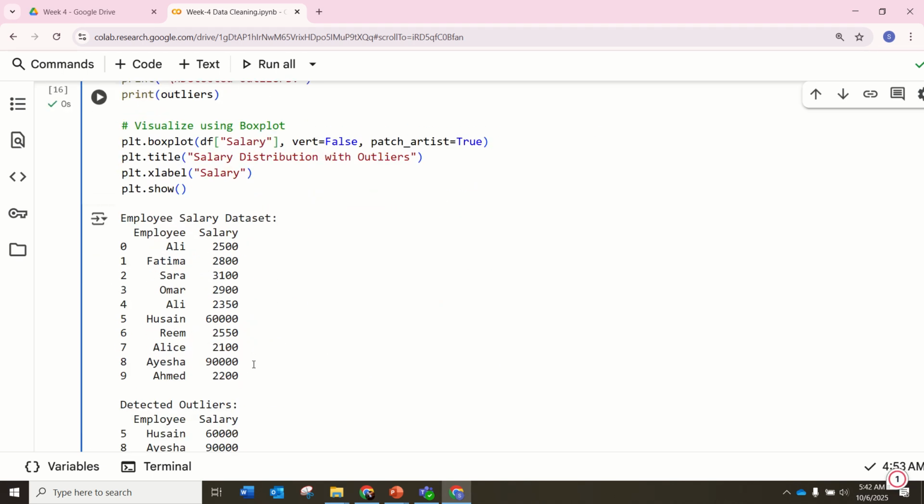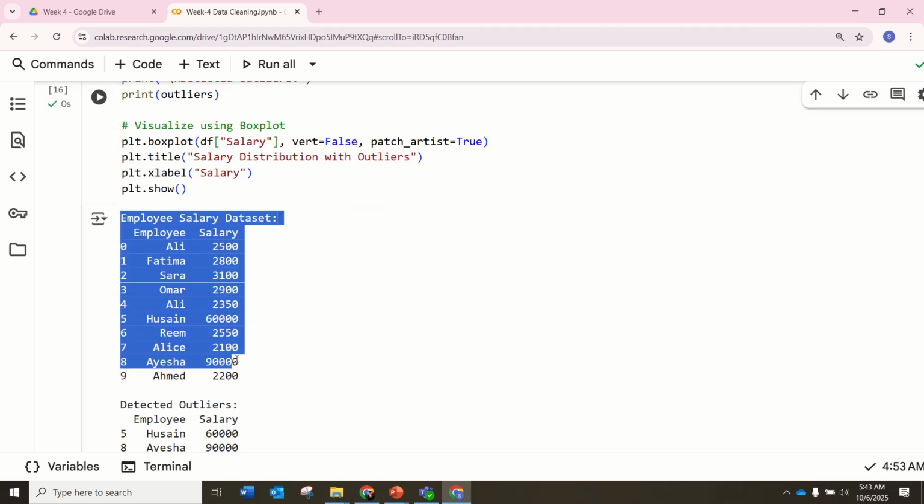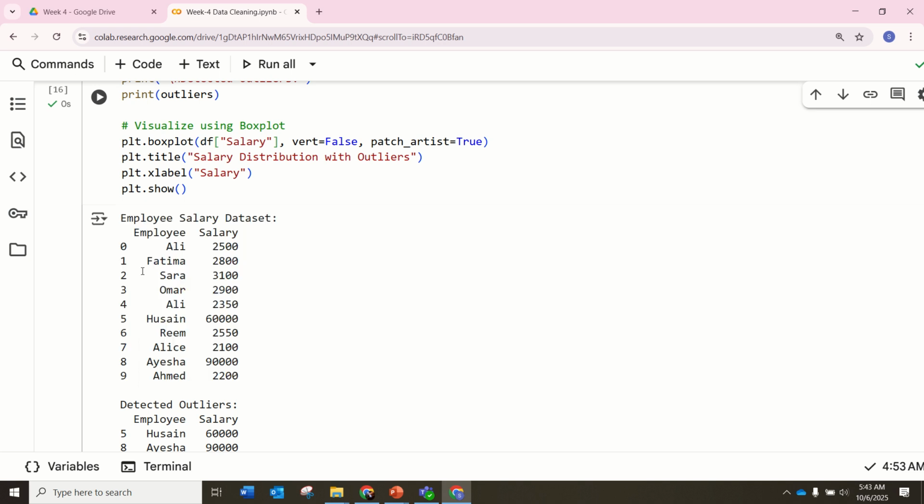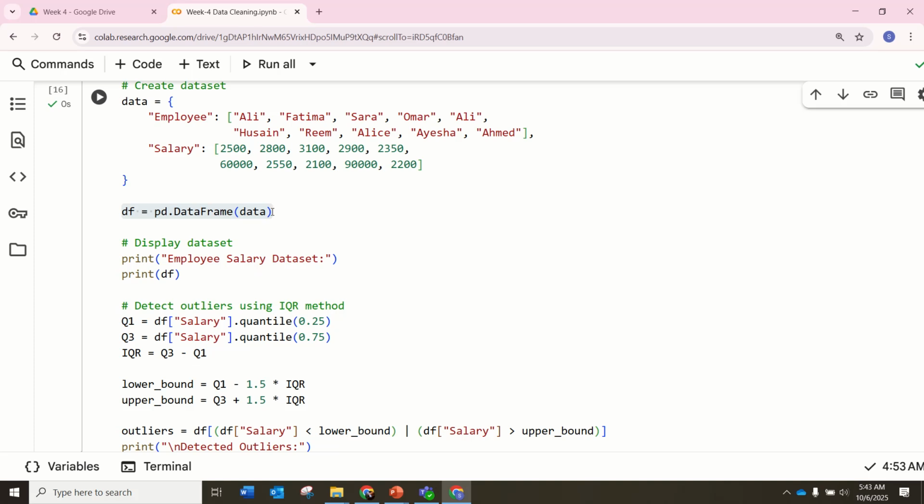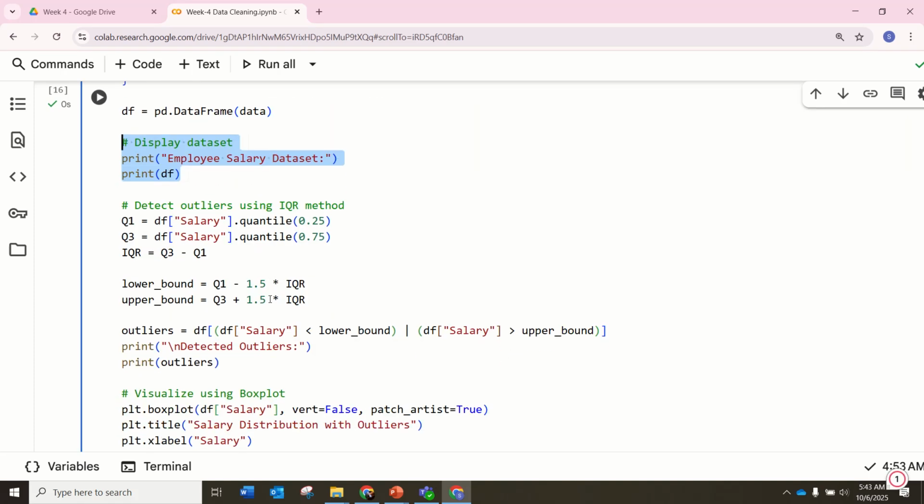So when you look at it, you have your data frame, that is employee, salary, and all your data is actually properly and beautifully indexed with the help of an index as well. So that is the beauty of it, making the data more structured, right? And you are printing it here, yes, that you have seen.